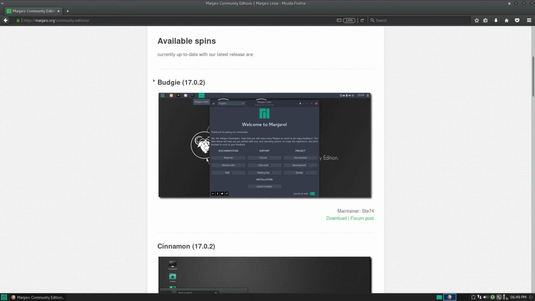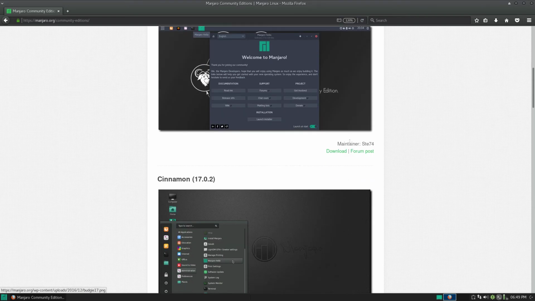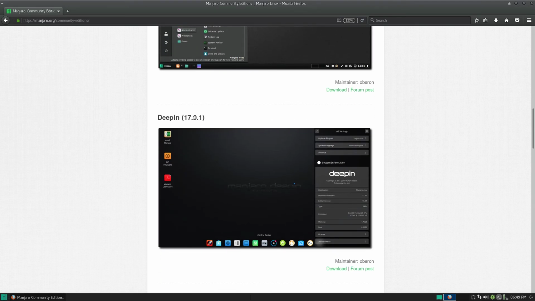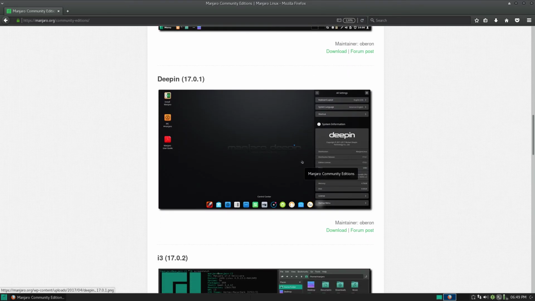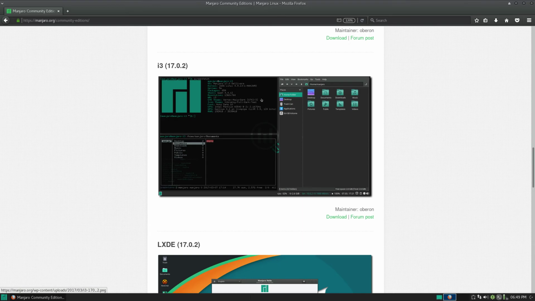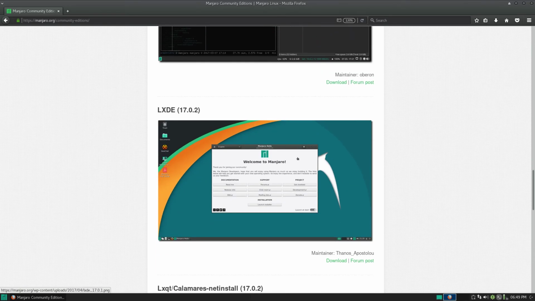You can get it with the Budgie environment, with Cinnamon, Deepin, which I really don't do. Deepin's pretty, but really glitchy at the same time, so I'm going to stay away from Deepin. Also, there's i3. You've got LXDE.